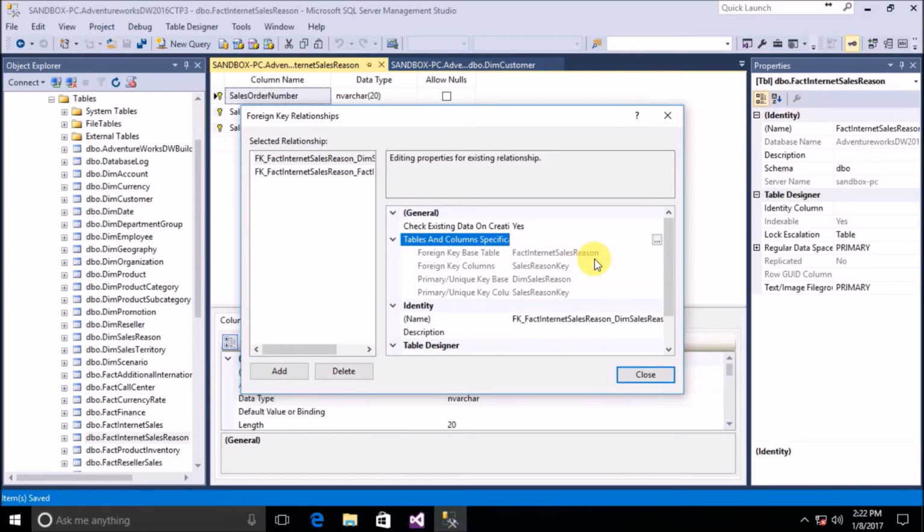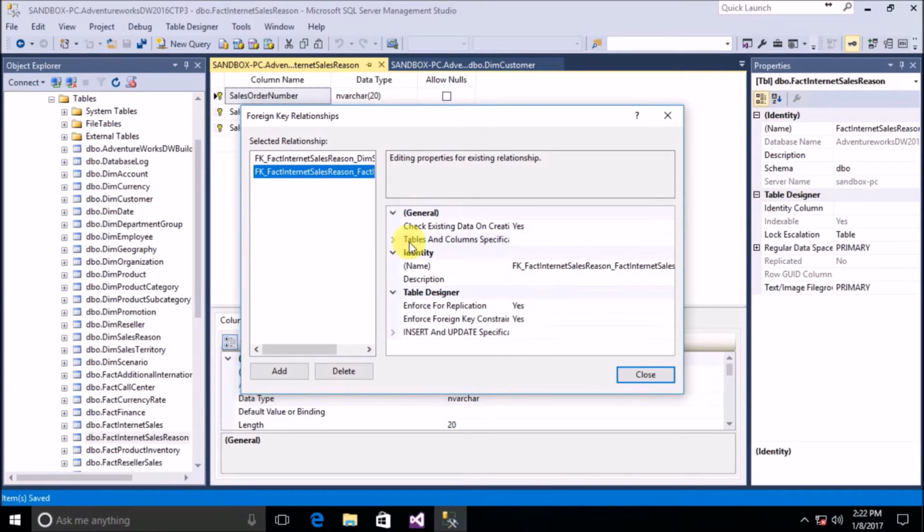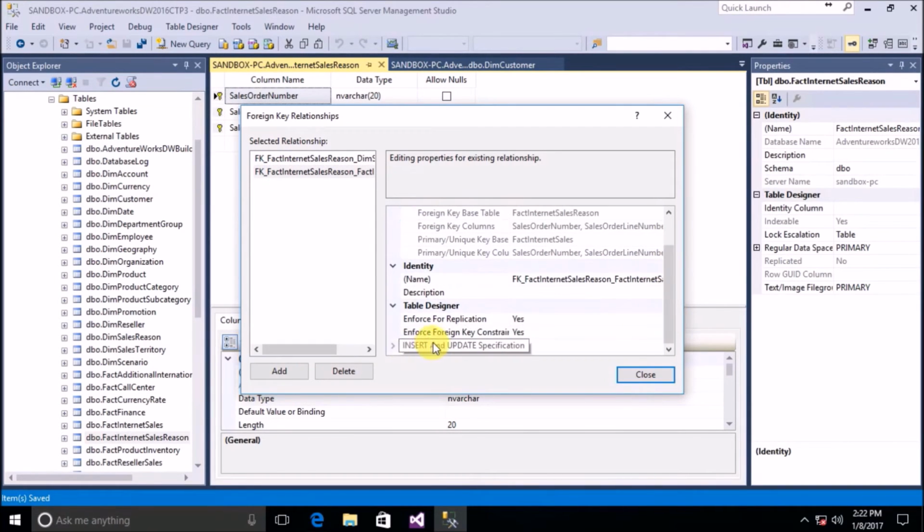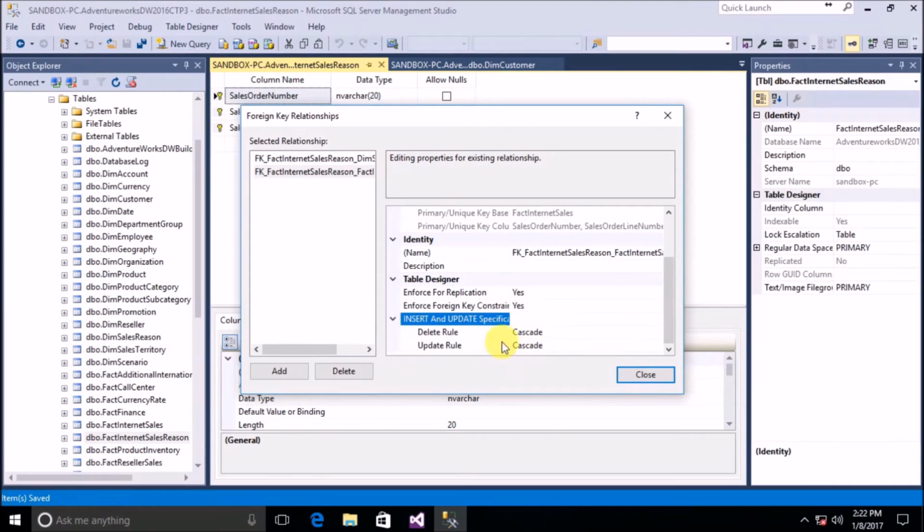Instead, the fact internet sales reason table depends upon a record in the dim sales reason, and same thing for this constraint, where the fact internet sales reason table is dependent upon records in the fact internet sales table. So that's obviously the one that we were just modifying, right? And we can see the changes that we just made where we changed the delete rule and the update rule.